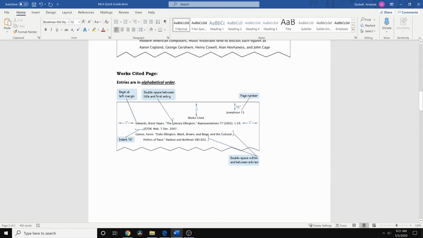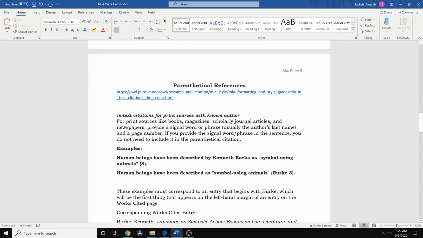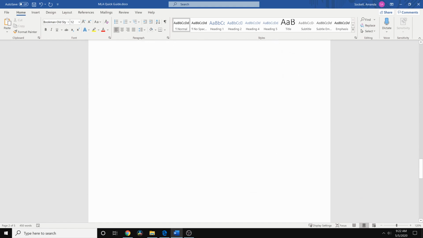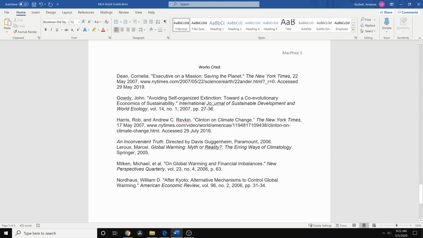Why do they do that? Sometimes people, if they actually want to look up your sources, maybe they'll rip that page off and go to the library, and who knows what people do. But this is the format for the Works Cited. It's double spaced just like everything else in the essay. Works Cited is at the top and in the middle, and then underneath that we start putting our entries in, and the entries should be in alphabetical order. So I actually have a few examples down here. Yeah, these are not cleaned up yet.